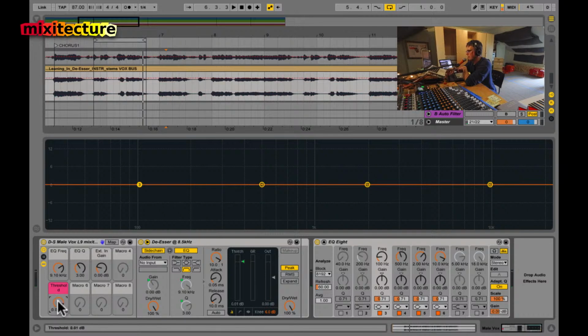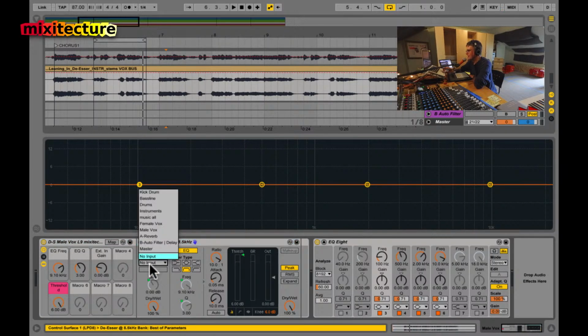Aw, it's not working at all. Why not? I know the exact answer. I didn't know the answer till I caught that mistake. Every time you drop a de-esser, you have to set the audio input and tell this compressor what sound we are listening to. What sound is going to trigger the compression? Because if you don't set that up, it's not going to do anything. I was messing around trying to get the right control on there, and we need to have this on the male vocal. Okay. Now the male vocal audio is going to trigger the compression.